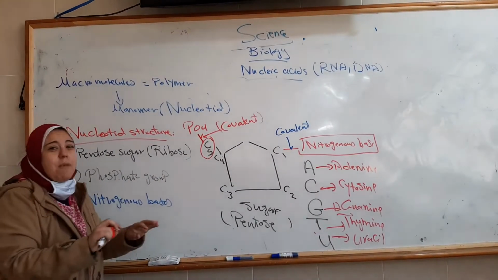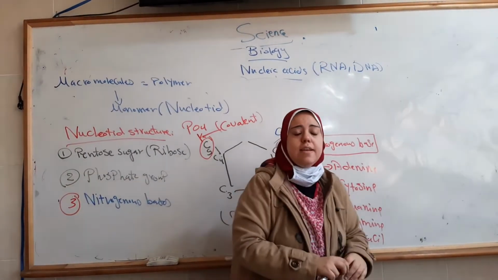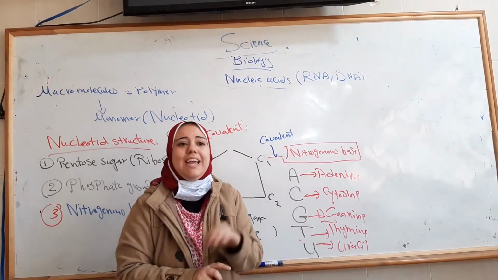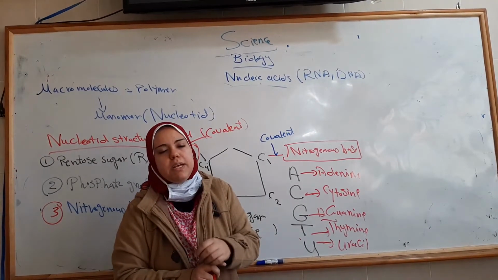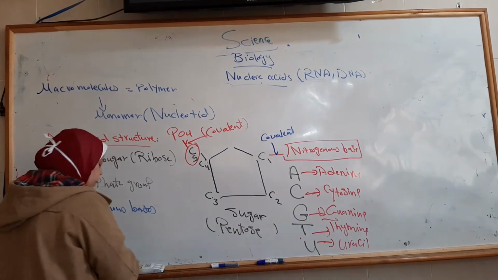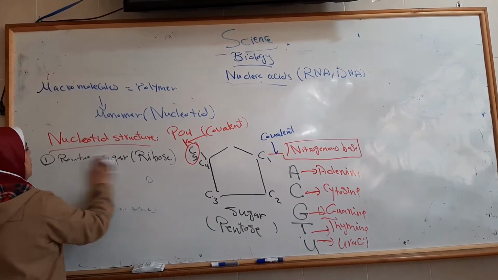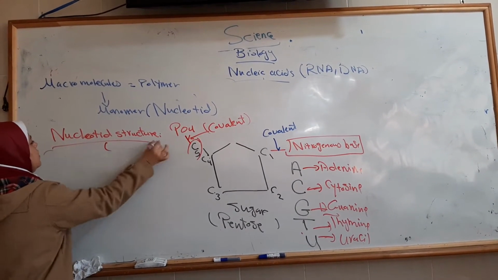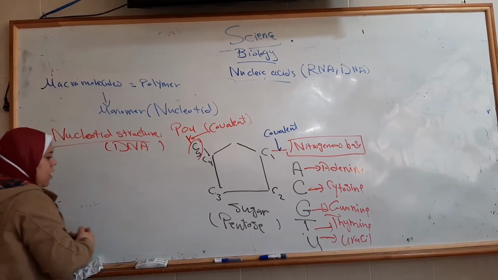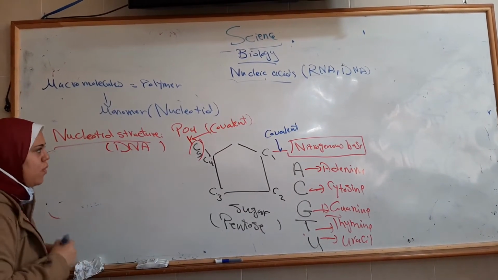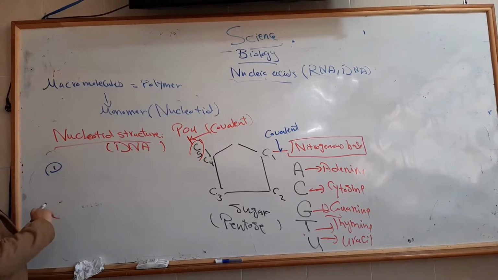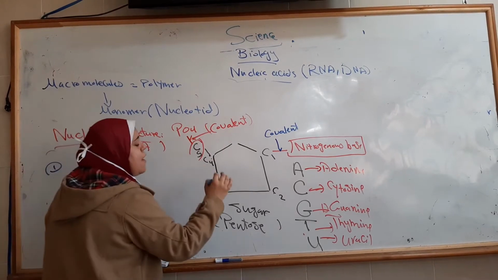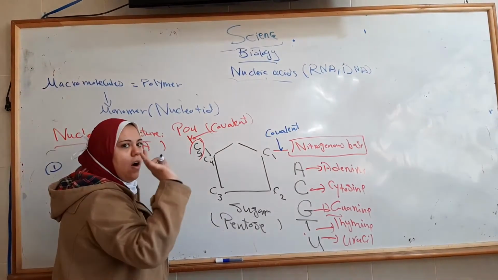But is the nucleotide the same in RNA and DNA? Of course not. What is the difference between the structure of the nucleotide in DNA and RNA? Please look carefully. Nucleotide structure, this time of DNA. Number 1, sugar, as I said before. The type of sugar is ribose, but look here, the ribose is not complete in structure. It's free of one atom, free of one atom.